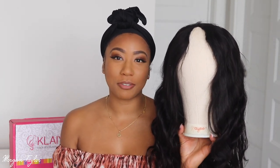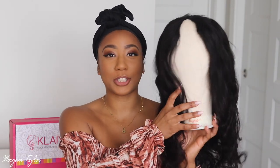So this is her right here — my 24 inch body wave v-part wig. Y'all, it looks so beautiful. It is long, long, long. At the top, as you can see, it's shaped as a V, and I love that because you can make this V however wide or close you want it, depending on how much hair you want to leave out.